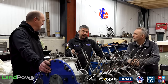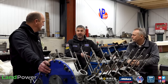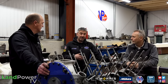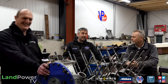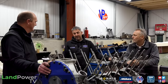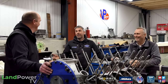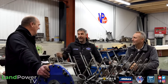The ratios: it's got a 5-speed box, with an overdrive of 0.75 because of the shaft speed. We want to bring your prop shaft speed up as high as we can for your diff and all that. So at the moment, it's going to do somewhere around 125 mile an hour running standard revs. If we rev it out and see how far you go with it, it's going to go more. If we really find we're brave, we can change the pinion in the diff, and it'll do 170 mile an hour. Or if you put it like 1-to-1, it'll do 340 mile an hour. But I don't think we're going to be here telling you about that.